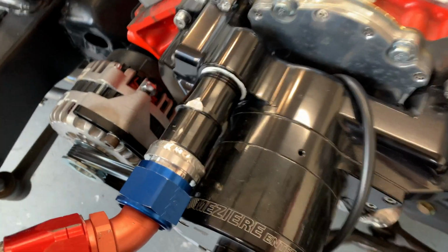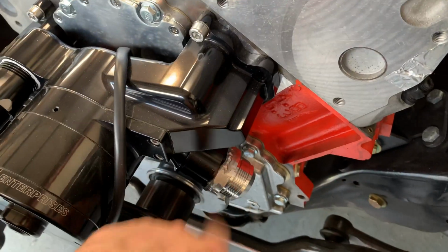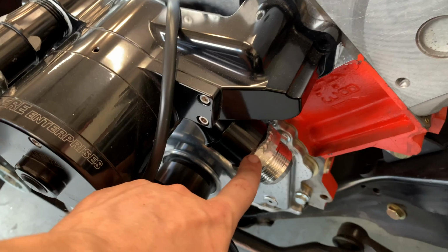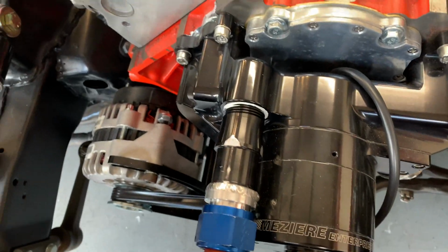Well guys, as you can see, our plan worked out. Went ahead and welded up the inlet and the outlet side, the little AN fittings, to the factory Mazir fittings. I had to put a couple little flat spots on the inlet to tighten it, and same thing on the actual fitting itself over here. Just had to use some pliers with some liquid PTFE paste.